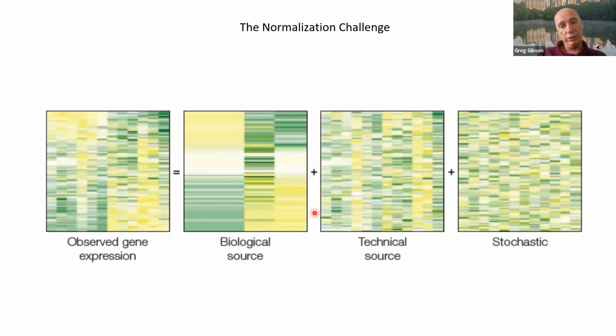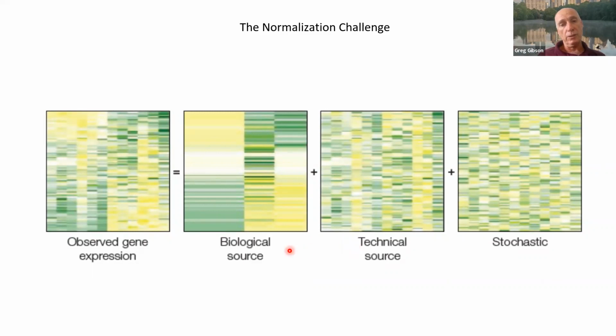We're trying to identify this, but we're doing it in the presence of technical noise and stochastic variance. And so the whole approach of a supervised normalization strategy is to say, can I identify the genes that are affected by the technical noise and adjust for that across the entire array without affecting the genes that I know have a strong biological effect? Okay? So the SNM procedures and the SVA procedures, I won't go through the algorithms, are doing just that.